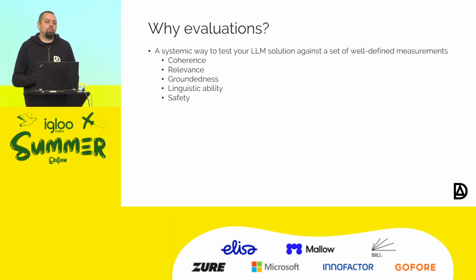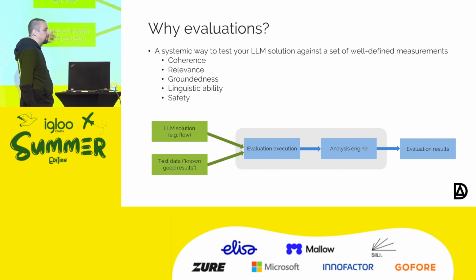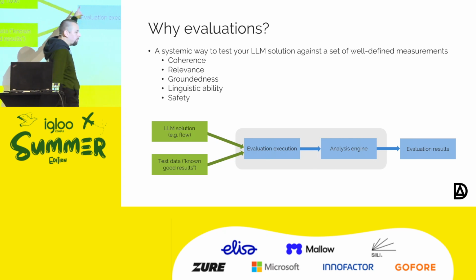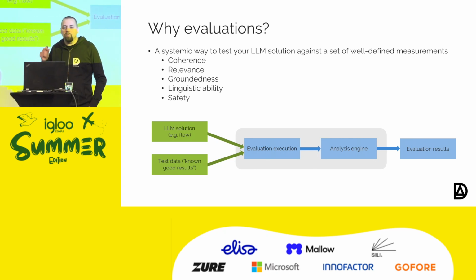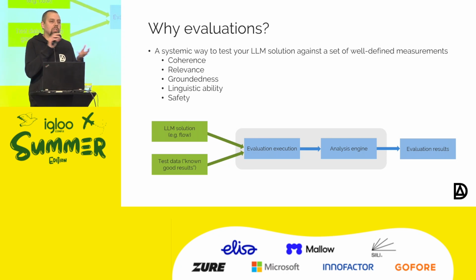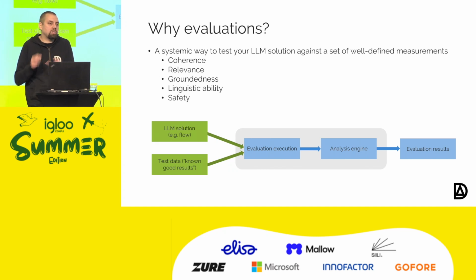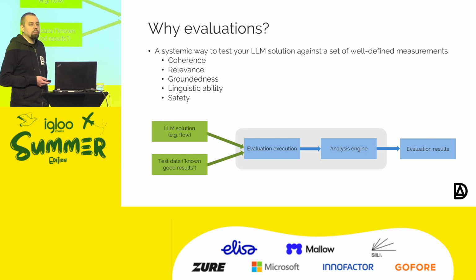What Azure AI Studio does for you is it allows you to pick up a flow or other LLM solution and give it some test data, and then it unifies them into a pipeline where it spins up a container. The gray box is a container. It evaluates the model with the given data enough times to understand what kind of results it gets out, and then it uses an analysis engine to understand what level of groundedness, for example, or safety, or violence control actually happened during the process. So you can also test for these content safety features. And then out you get evaluation results.